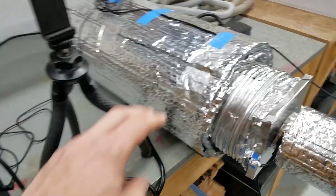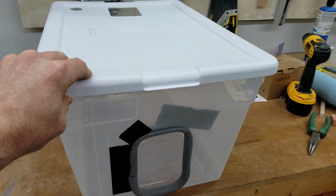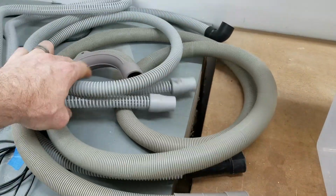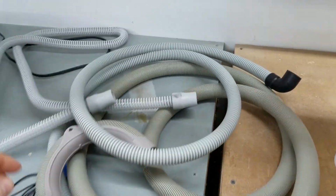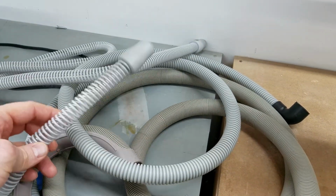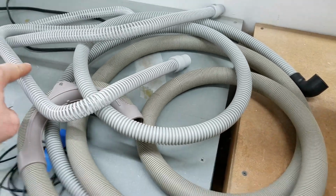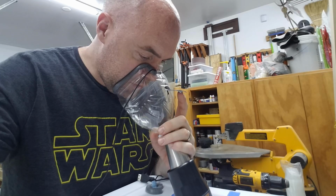I put on some of this foil-faced insulation because I was losing too much heat. Version 1 was actually in this Rubbermaid or Sterilite box. I had the space heater in here blowing in, and then I had coming out of the top, first I tried a washing machine drain hose, and I also tried a dishwasher drain hose, and those are kind of rigid and hard to use. And then I ordered some CPAP hoses, and these are a lot more flexible. However, the problem with all three was that in the length of this hose, I would lose 30 degrees of temperature from here to the face piece. So that didn't work out. I ended up just scrapping these.